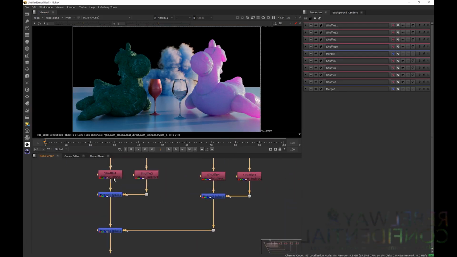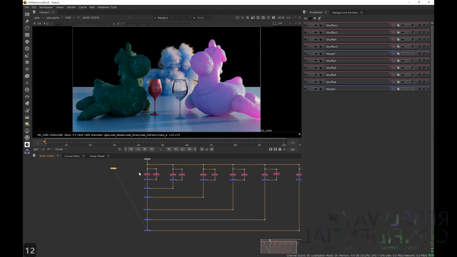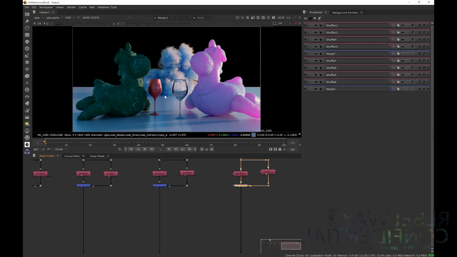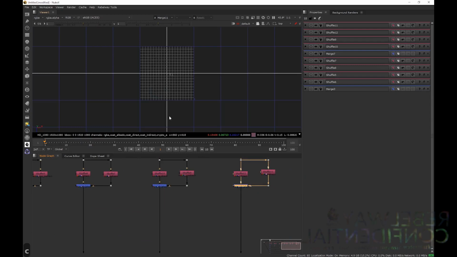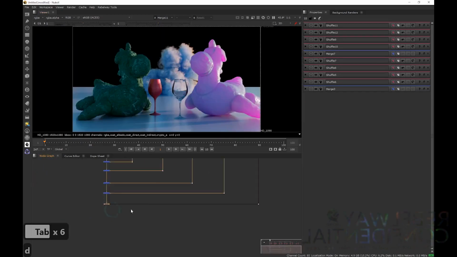And Arnold is just additive. It auto multiplies your lighting, and so you're just ready to go right out of the gate. So if we wanted to change any of these properties, we could very easily do that. If we wanted to make this glass reflection, whoops, more shiny. I accidentally went into our 3D viewer there. If you hit tab, you can get in and out of that.